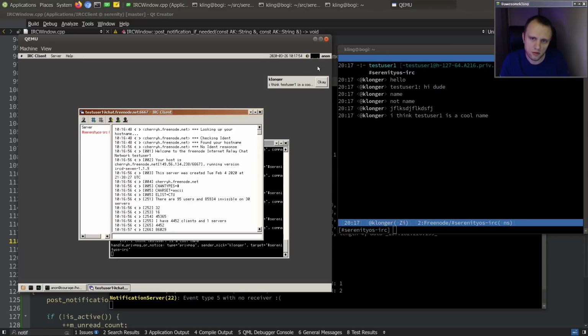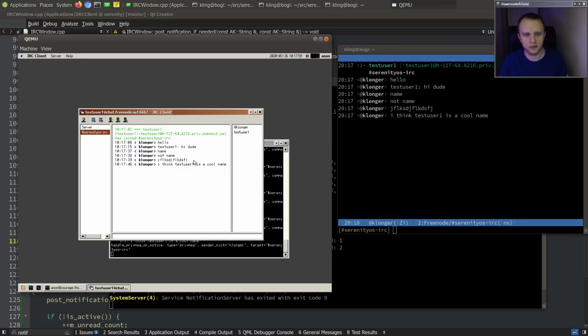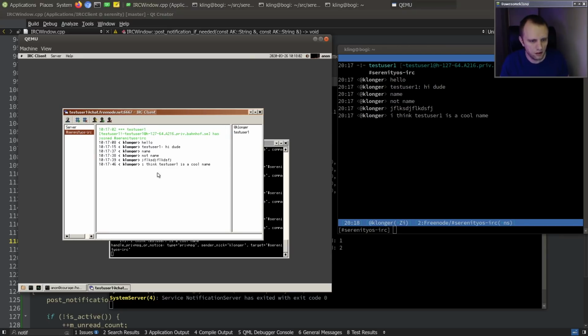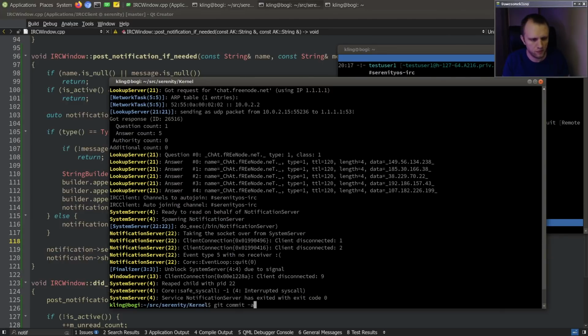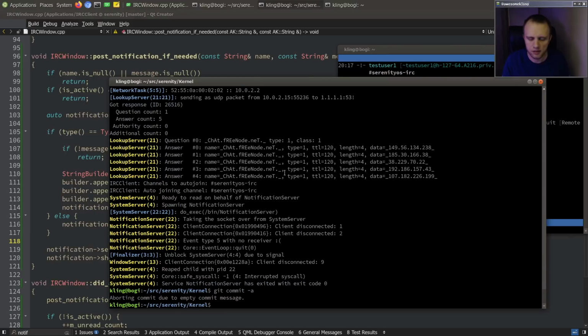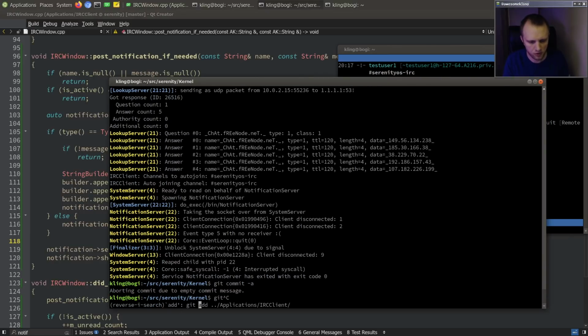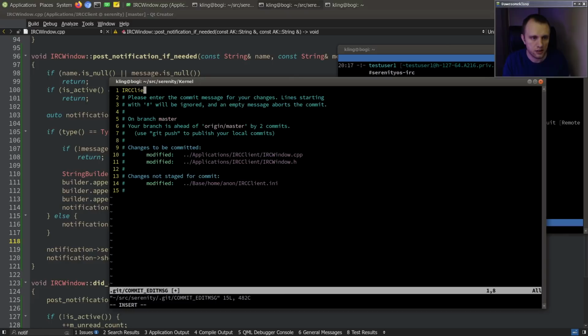So that's pretty good. And we have to actually go in there to see the messages. Maybe we should do something to highlight that this thing contained your name. That would be a nice feature. So let's, oops, I don't want to commit the configuration file change. IRC client, only post notifications for channel messages with your name.